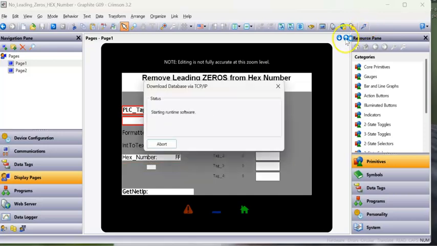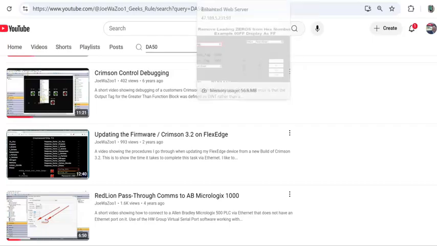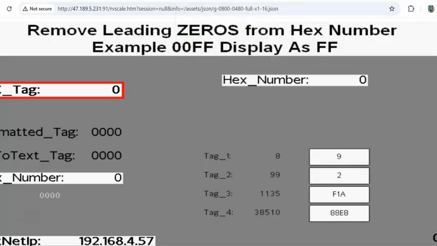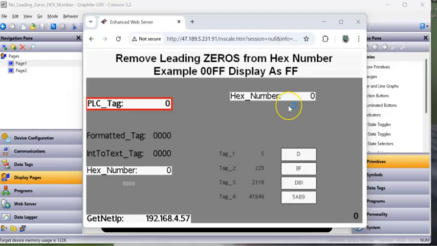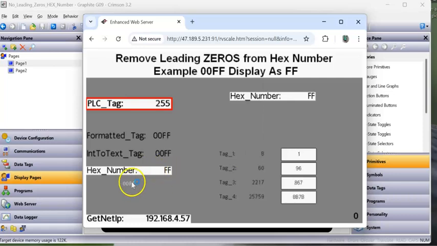I'm actually not running this on the emulator now. I'm running this on the real thing here. Whoops, where's it at? Right here, this guy. Let me shrink this down. Let me pause. All right, so here I am running it on a real screen, not just the emulator. It's actually on an HMI. So if I click here, I can put in some numbers. Bam. You can see FF shows up here. That's the decimal number that should go to the register in the PLC.